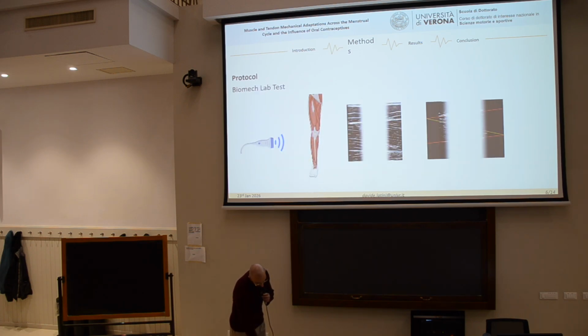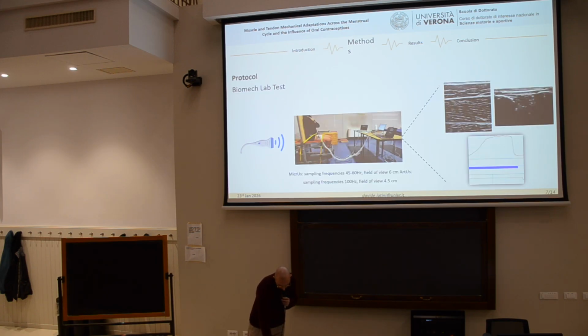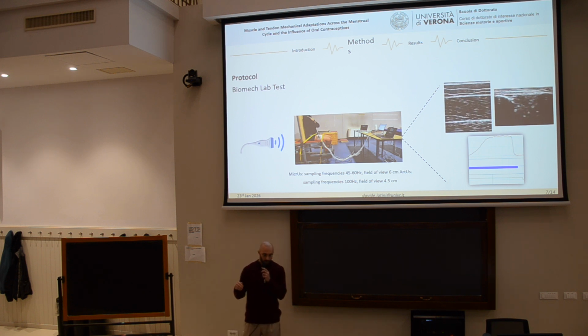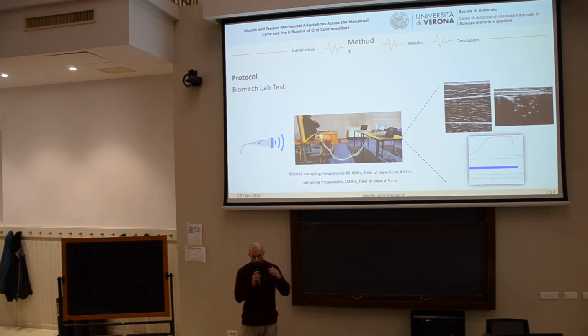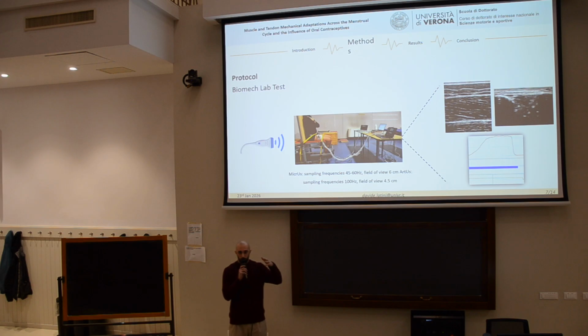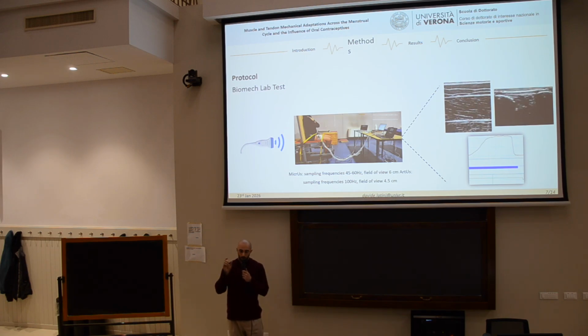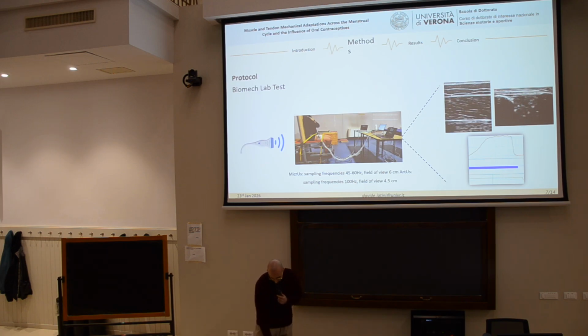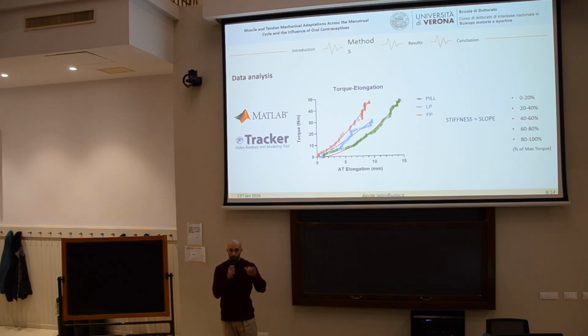Then, we collected data about resting muscle architecture, and then the participants executed isometric maximal voluntary contractions in knee extension, flexion, and ankle plantar and dorsiflexion in a ramping mode, so 3 seconds to increase the external force values to reach a steady state and then relax. We collected with an ultrasound apparatus fascicle and tendon behavior synchronized with the external force expressed.